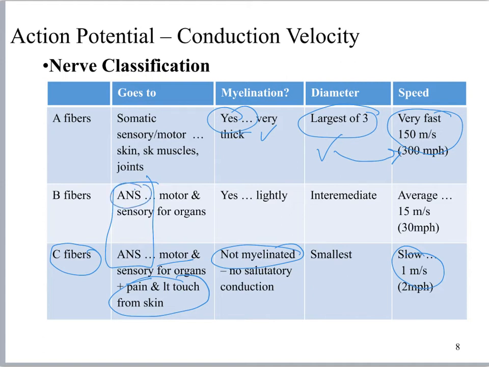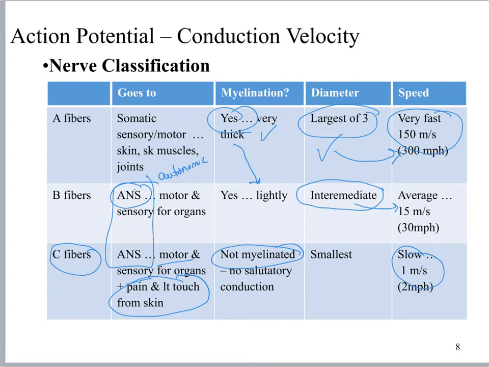Most of our autonomic nervous system, which is involuntary, doesn't need to be nearly as fast. And so you're going to move from heavily myelinated, thick diameter to lightly myelinated, smaller diameter cells. Okay, they still go fairly rapidly, but not nearly as rapid.